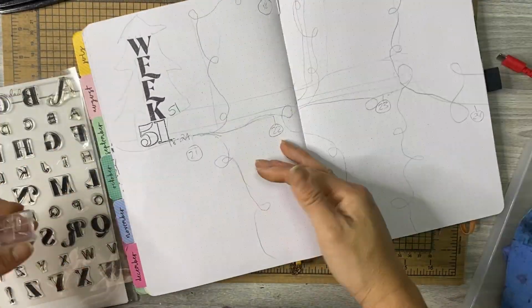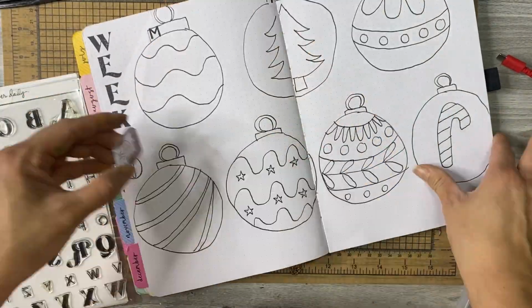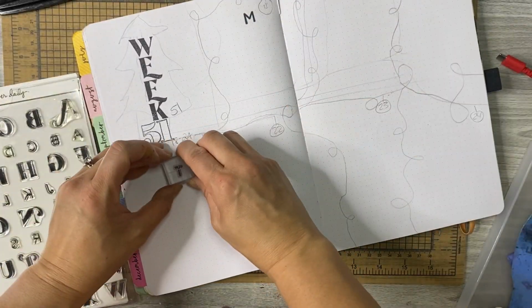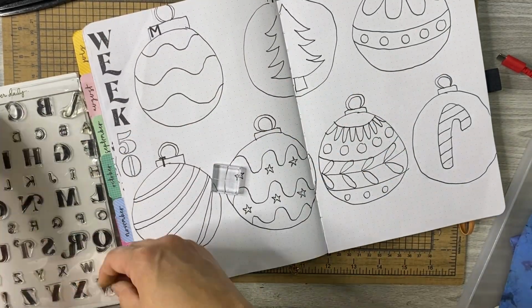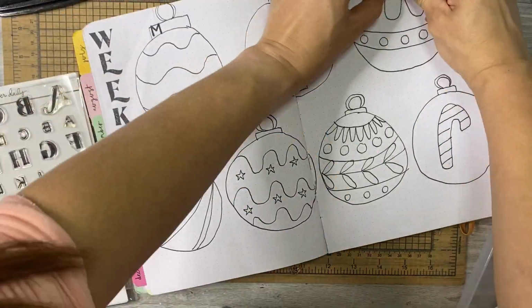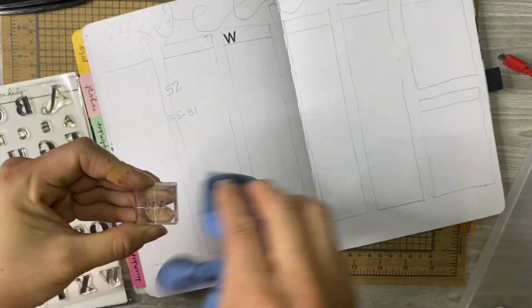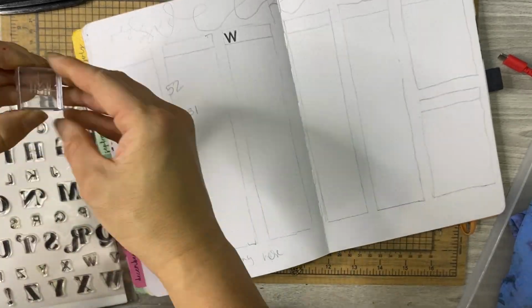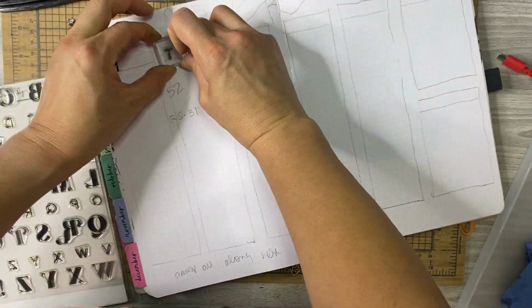It's just very clear to me what the week is, so that when I use the journaling as a reference point for my scrapbook material, I'm able to see which week I'm looking at. That's all that it's really there for. And then I get to switch up the way I want it to look based on the stamps I'm using from week to week or month to month, which is really fun for me. I love using my stamps.